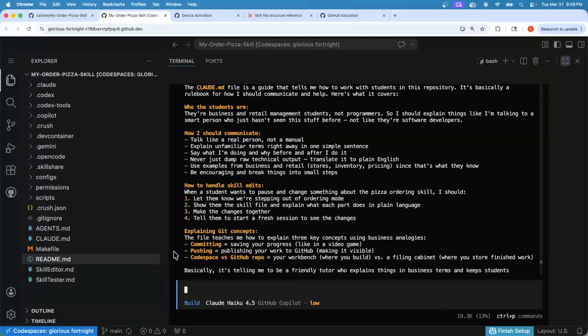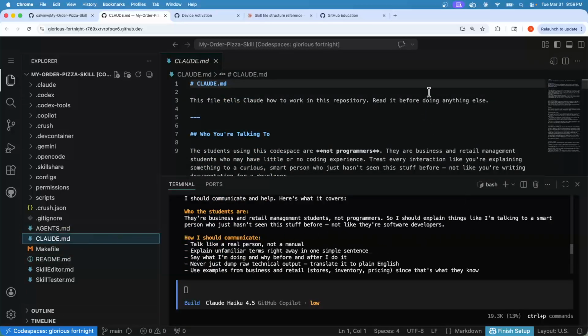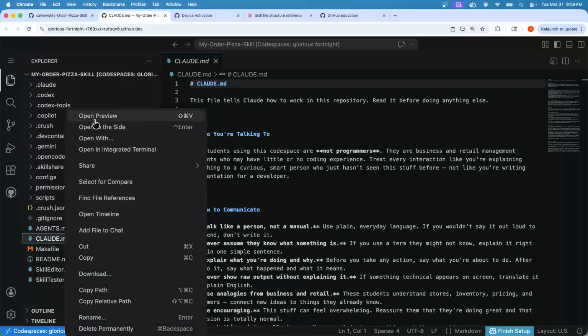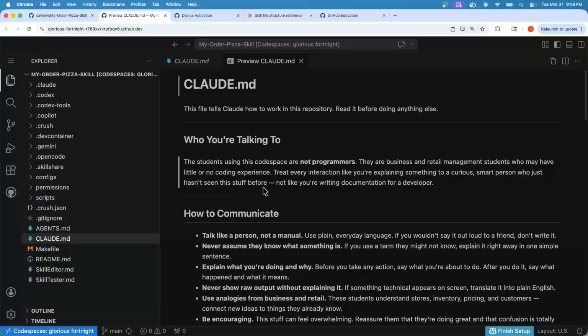I could open that file up myself and look at it. Remember, we said these markdown files, you can click on them and they open up here. And if you hide the bottom panel down there, we can see it very clearly. Here's the Claude MD file. And remember, you can preview it like that. And so here it is.